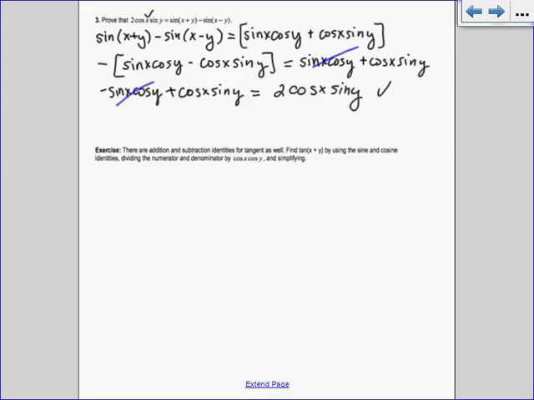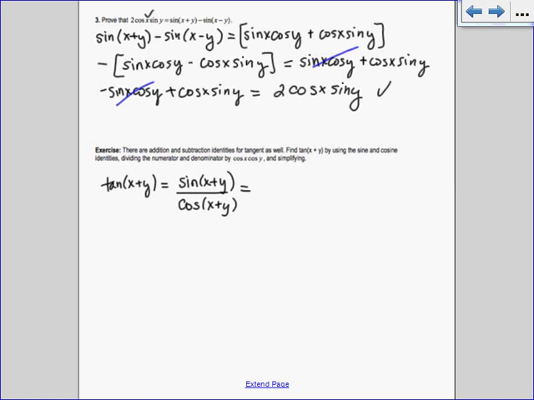Okay, so just like sine and cosine, there are actually identities for tangent. These are ones that you will not have to memorize. Okay, but I'm going to show you how we get them. So if we want tangent of x plus y, what we're going to do is we're going to find sine of x plus y all over cosine of x plus y, right? Because tangent of any angle is sine of that angle over cosine of that angle. And we're going to break it apart.